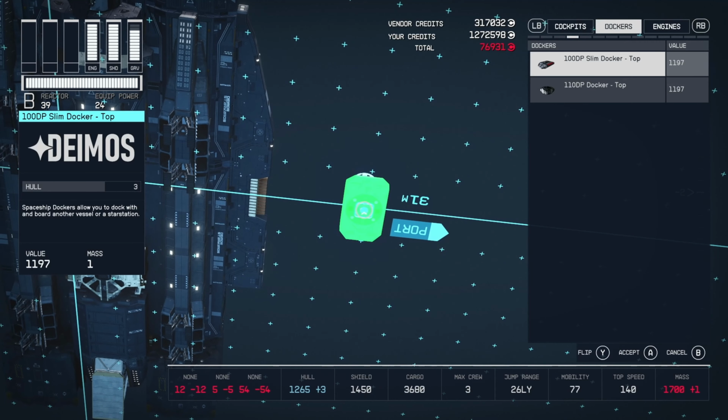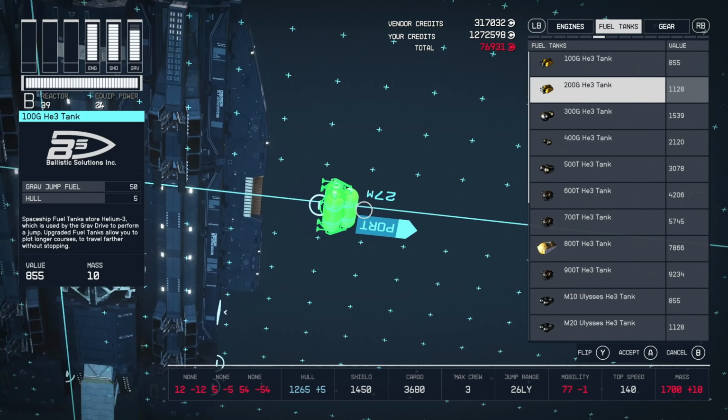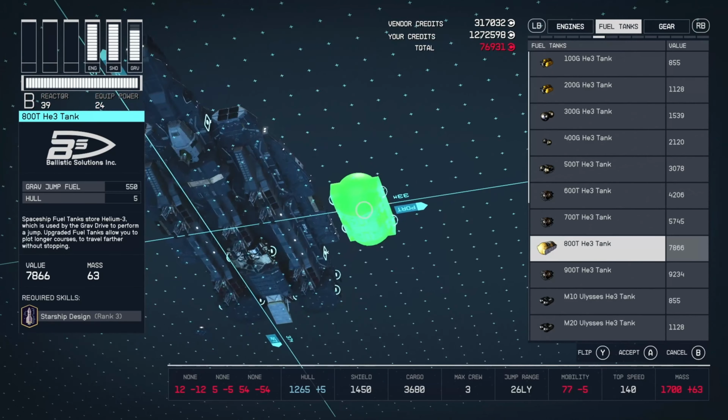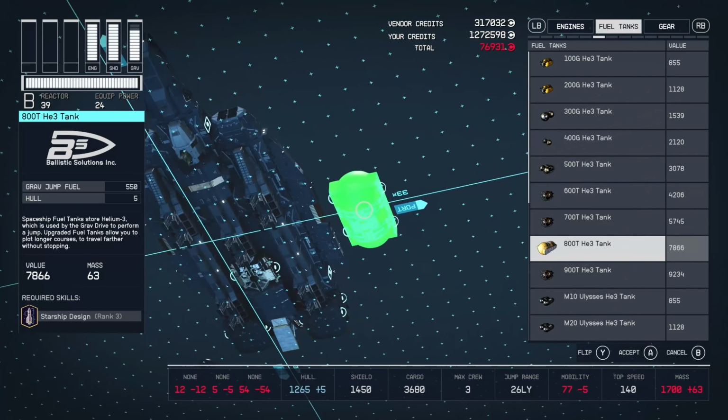Now, just forewarning, I'm going to make this ship as cargo heavy as possible, so it's not going to be very fast. If you don't like that, you can obviously make some adjustments to make it more suitable.